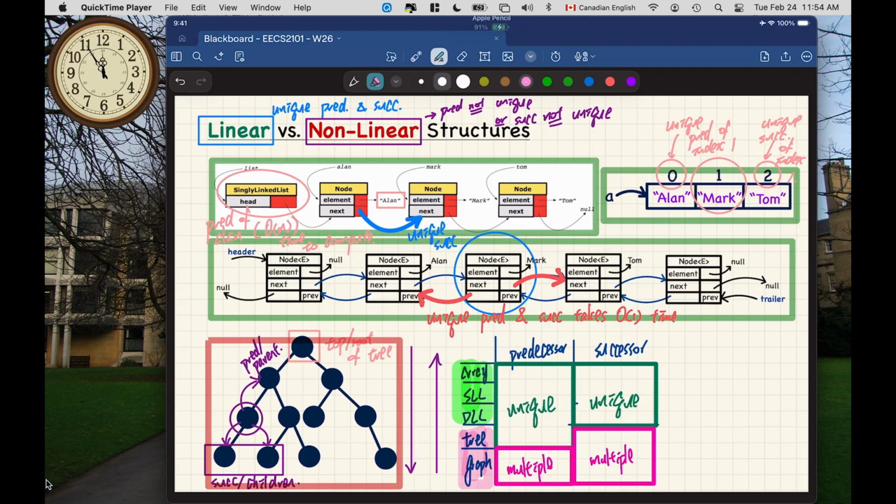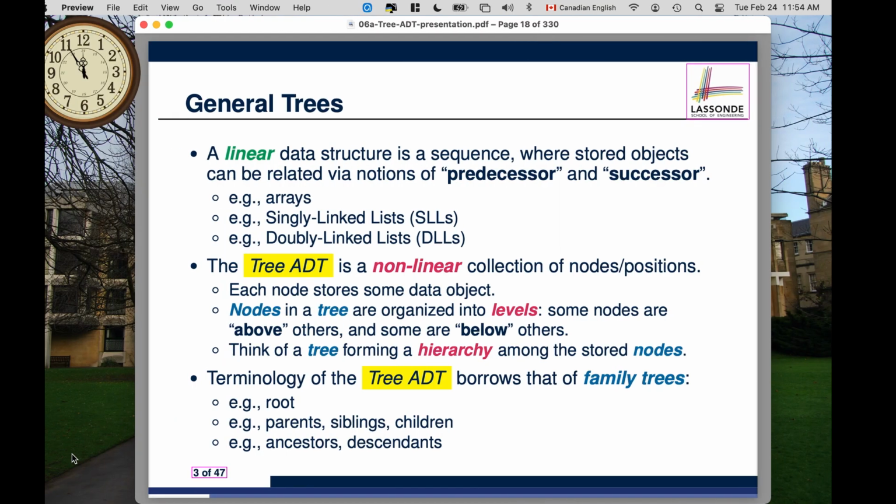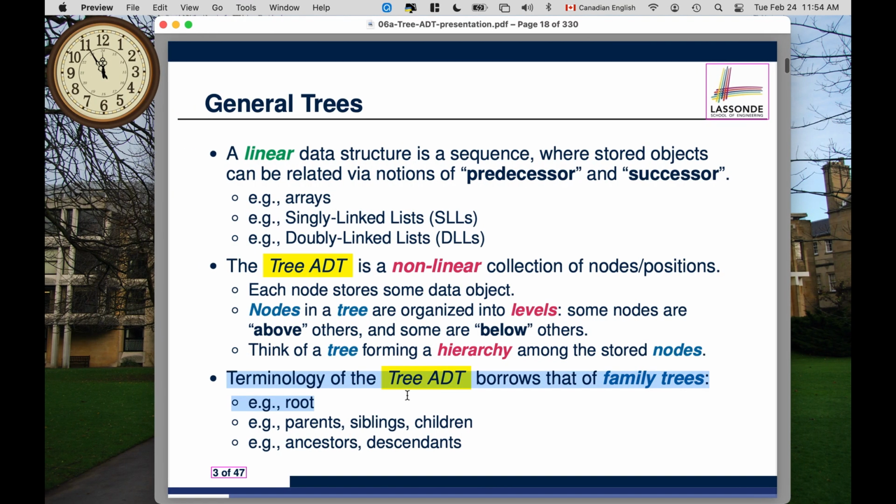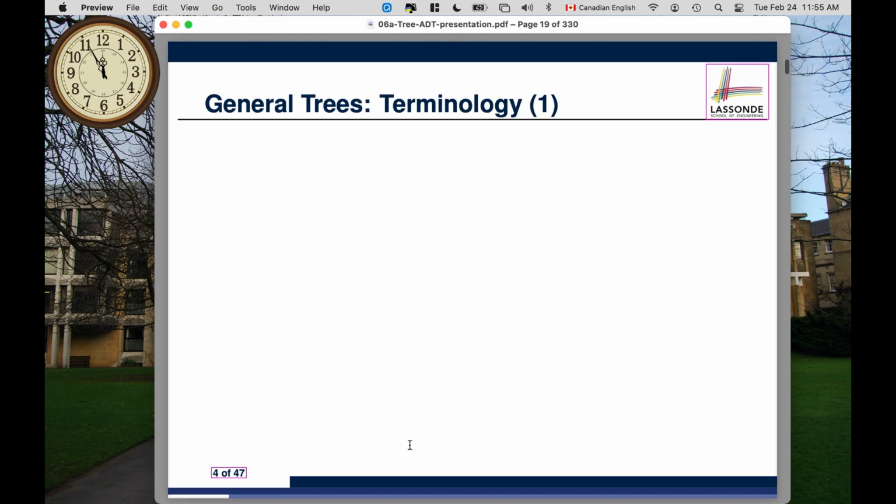Okay, so after this, we are going to go over a series of definitions for general tree, right? That's a very important task for today. We want to go over many important concepts. Okay. And if you go back to the slides, basically the last bullet point here. So the tree ADT, the idea is borrowed from the family trees. So if you ever see a family tree, you will pretty much know what exactly it is, right? So I'm going to go over things like root, parents, children, siblings, and also ancestor, descendants. So these are the most important terms we're going to go over. We will use examples as well. Okay, let's start from that.